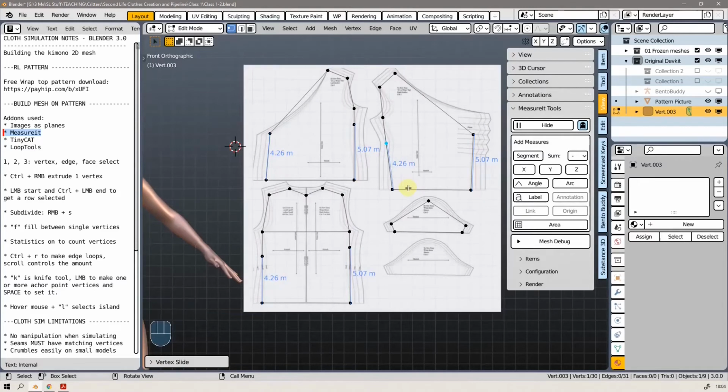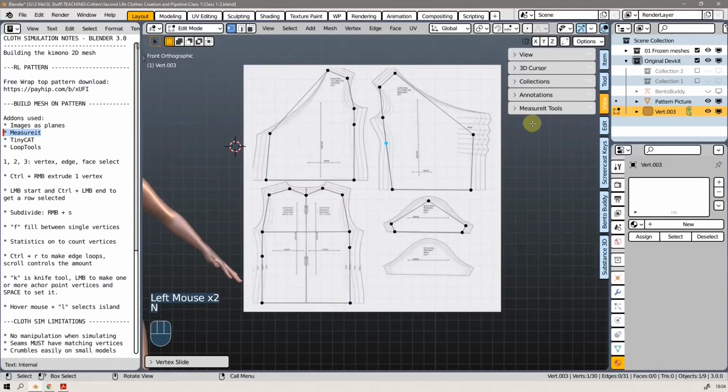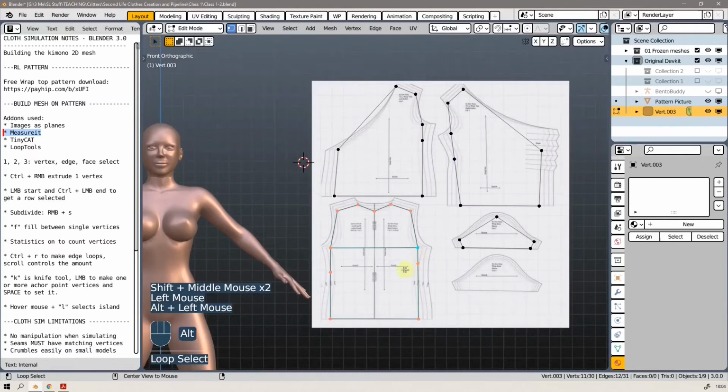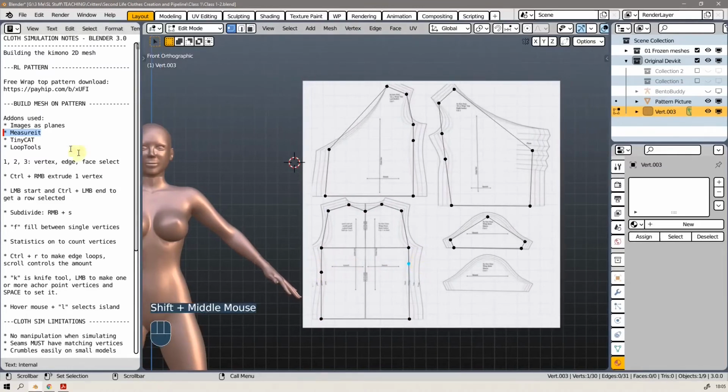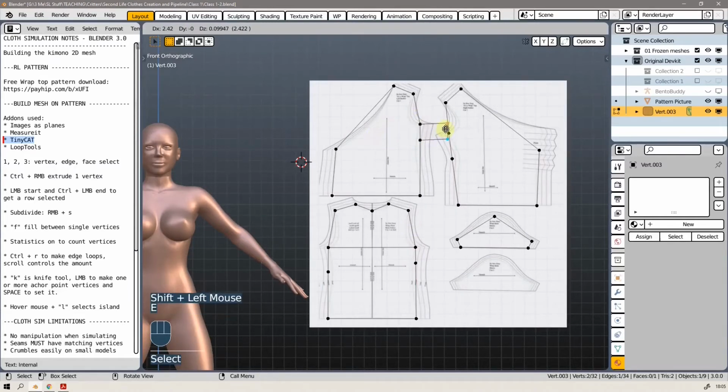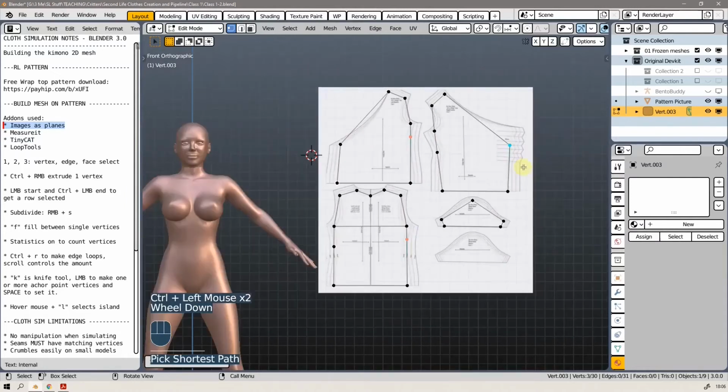Okay, so I got my measurements. I don't need to be able to see them any longer, so let me hide them and close this panel down. Good. So far so good. We still only have edges and vertices. We need to connect those over here somehow. And that's what we're going to use our TinyCAD for, because that is a cool tool as well. Let me show you. So if I select all the vertices, I need to extrude that way. I can't do two next to each other, because when I'm extruding I will get a plane there, but single vertices will be fine.